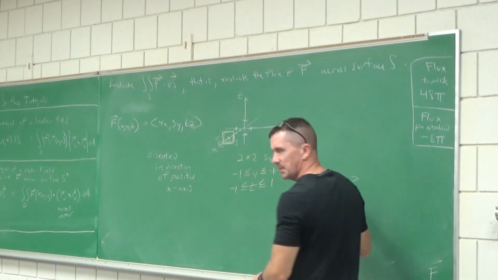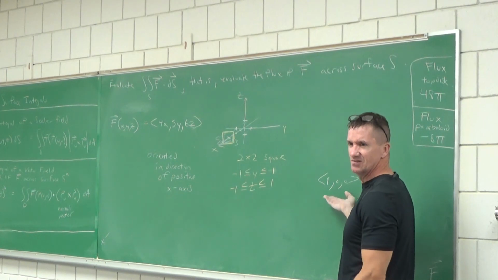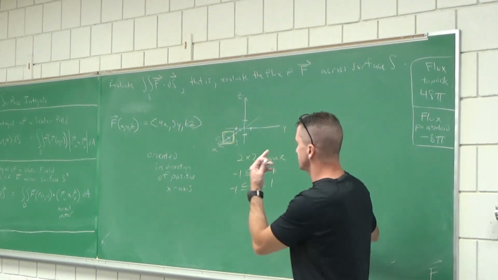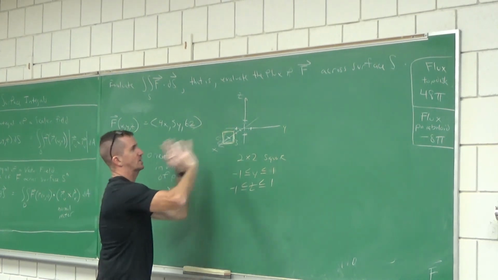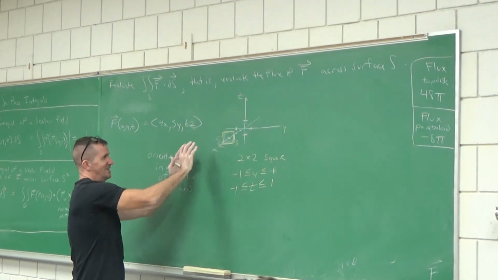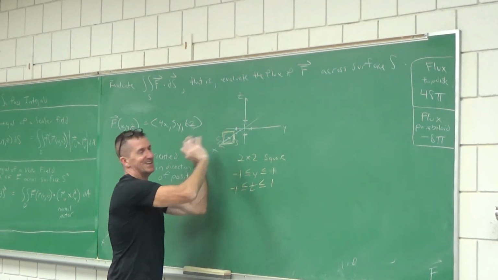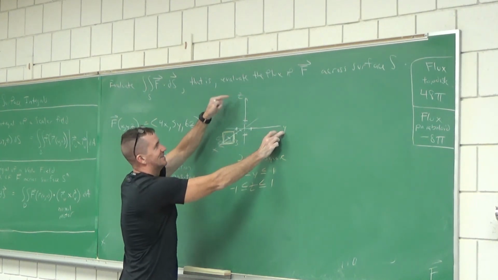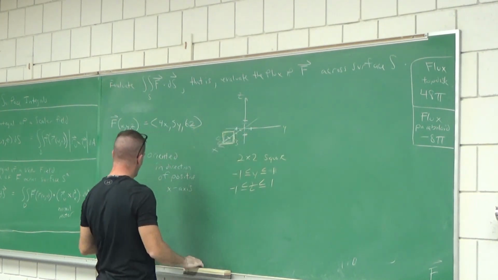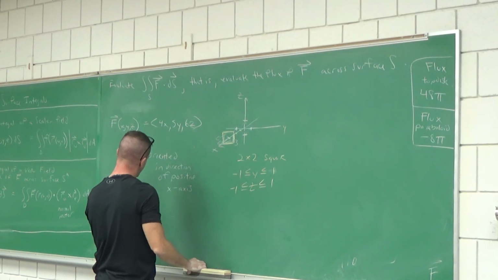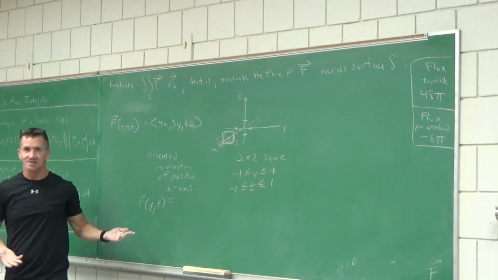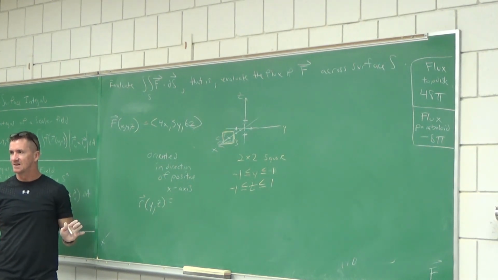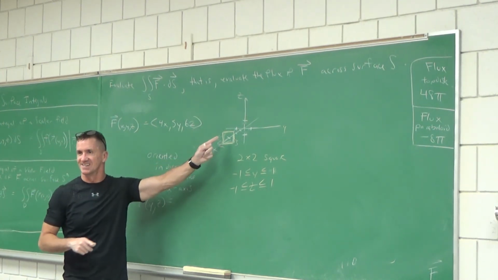But you want to see this coming down? If you're like, I'm not seeing how he knew that, well, let's play with it. If you parameterize that surface, well, I can't use x and y. What would be a good way to project this? Can you see it? Like, take this and throw it that way. Project it onto what plane? The YZ plane. So guess what I would use? I would use y and z.